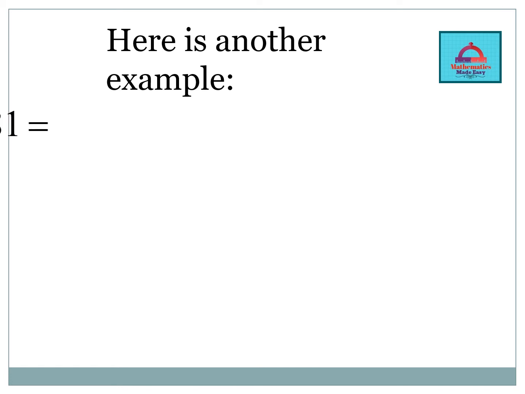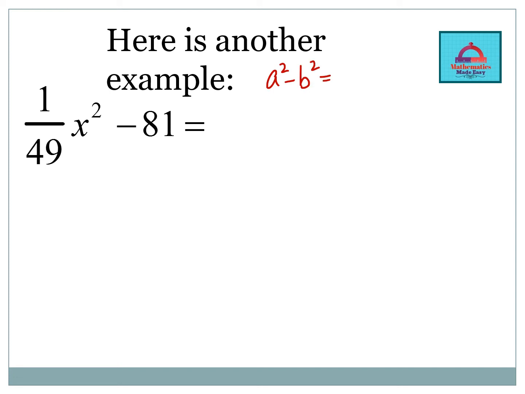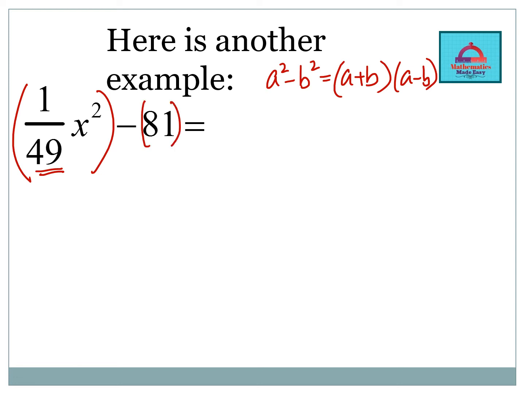Let's take another example. This is a little different form. When you look at this question, it's not so easy to identify that you are going to use the difference of squares. So let's write the identity here: a square minus b square is a plus b multiplied with a minus b. What is the first term here? You have a square with x, but you don't have a square with 1 over 49. So let's express it in a perfect square form. Also, the second term here is 81, which is again not in square form, so we write it as a perfect square. This becomes (1 over 7 x) to the power 2 minus 9 square.